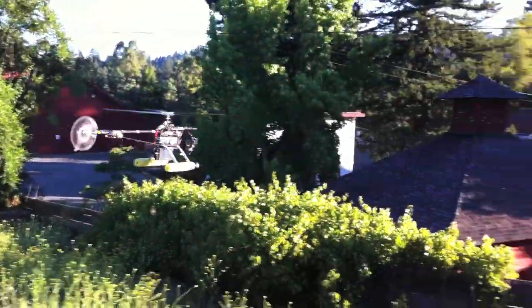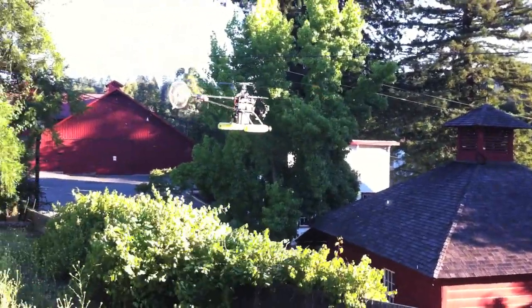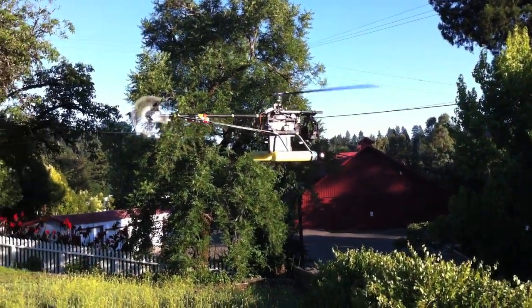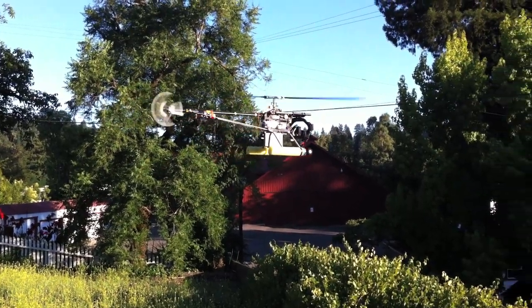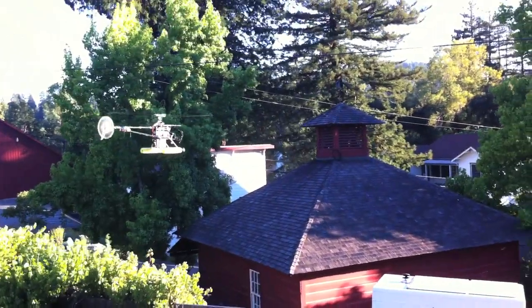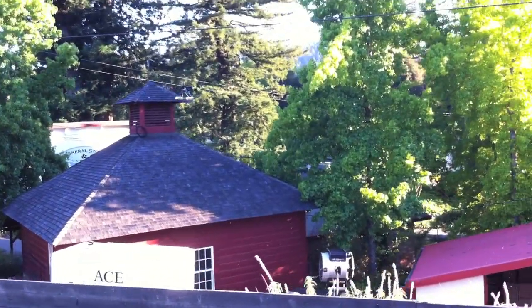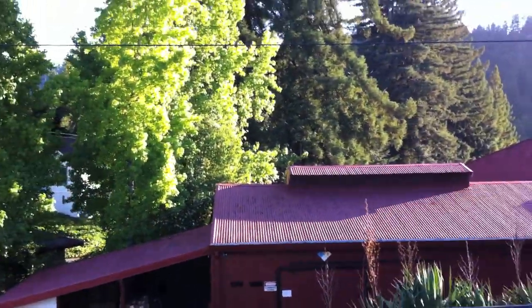So this is just another quick look at another one of the shots we used the RC helicopter for. It's just a beautiful shot. Can't wait to see it in the movie, but you kind of can't see, off to the right, the sun is setting, and we are going to do some really close flying here. You see power lines, you see lots of buildings, so it's a shot that you couldn't do with the crane. There's no room to set the base of the crane anywhere, and you couldn't do it with a big helicopter.